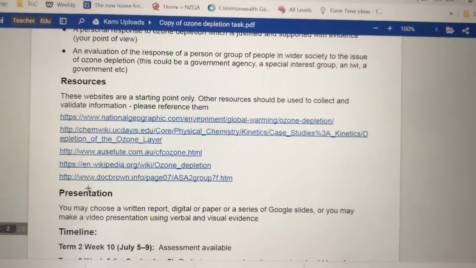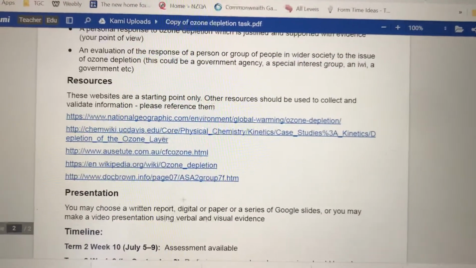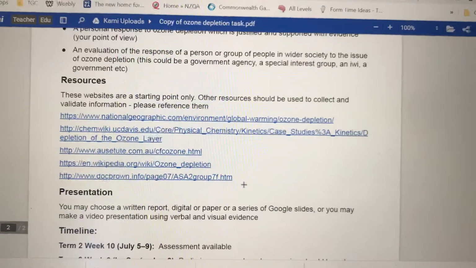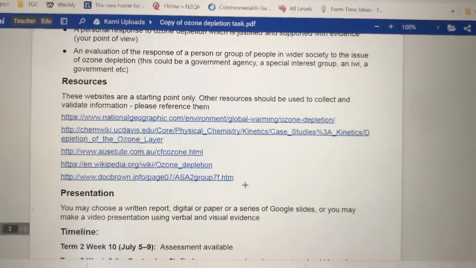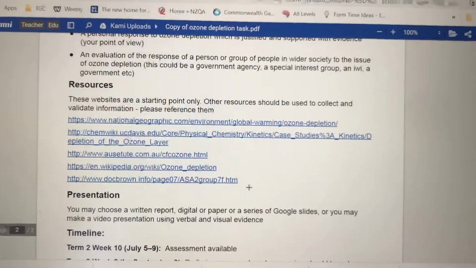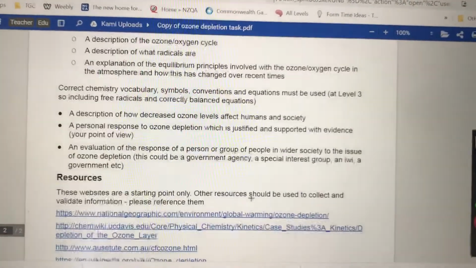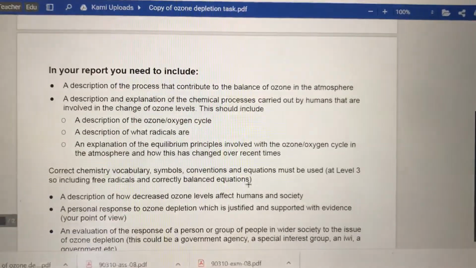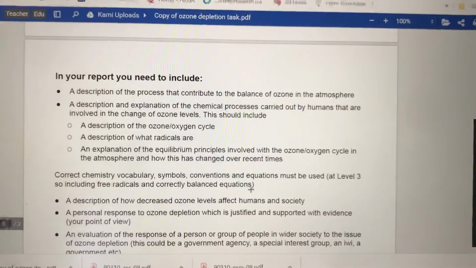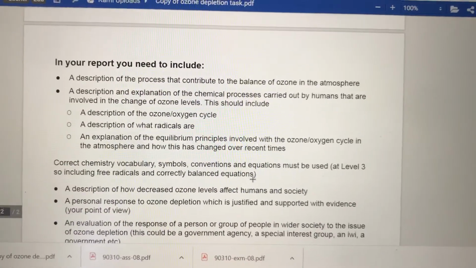I would have a piece of paper out on the side and be taking notes as I went. This is going to take you a while to do, and at this stage my suggestion is that you keep a list of questions that you have about the chemical processes. So that's your starting point. Once you think you understand what's going on, you're going to start writing your report, and I suggest you just start a draft. It doesn't have to be perfect once you've read all the resources.